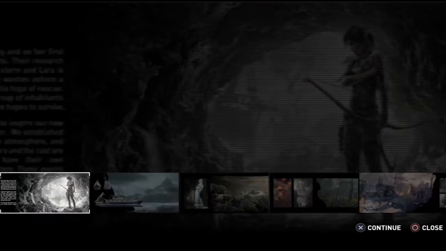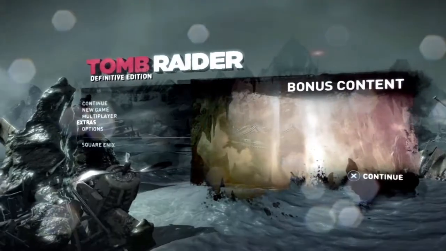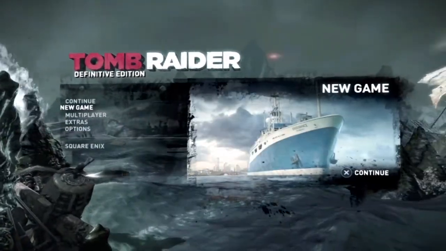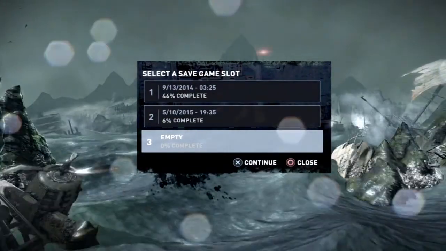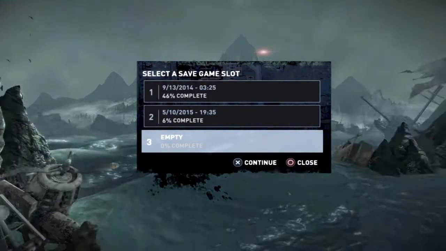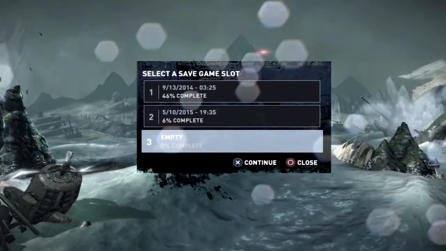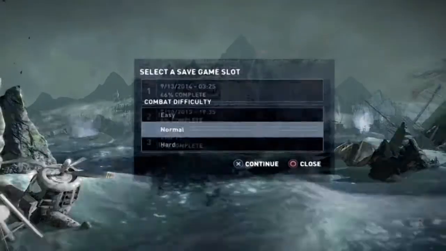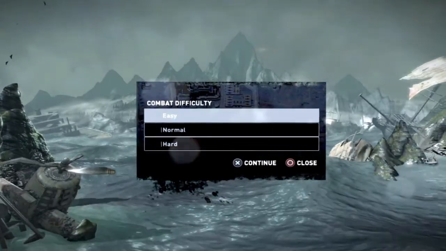Now, my wife has a game already started, but we are going to start a new game. So let's get started. So there are three slots. The first game is the 46%. The second game is something that I've been working on, so that was just for me and my sole play. But the third one's empty, so we're going to start in the empty slot here. And we're going to choose easy just to get you through the game. Like I said earlier, these are just how-to tutorials, so we won't really be playing the game.